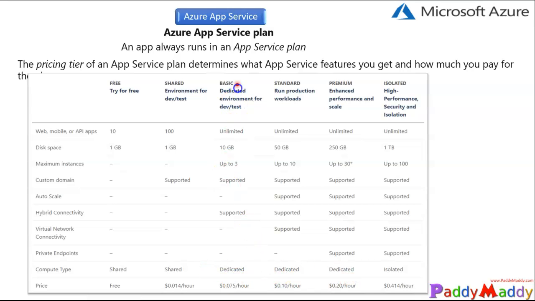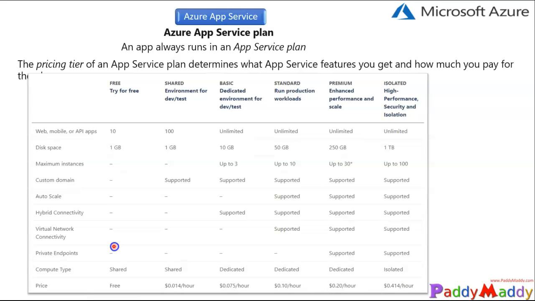Within this dedicated environment, unlimited web applications can be hosted, with a 10 GB limitation, and maximum instances can run up to 3. Custom domains and hybrid connectivity are supported, but you cannot connect your virtual networks, and you cannot use private endpoints. The private endpoints are used for routing your data over the Microsoft backbone network.